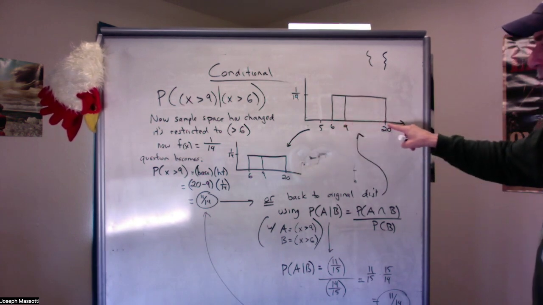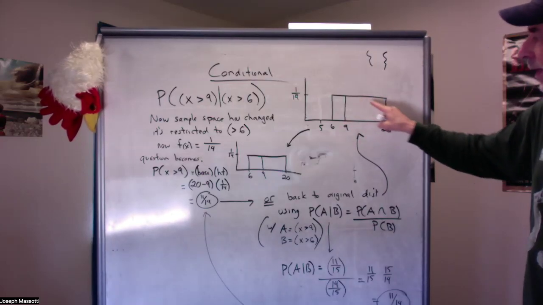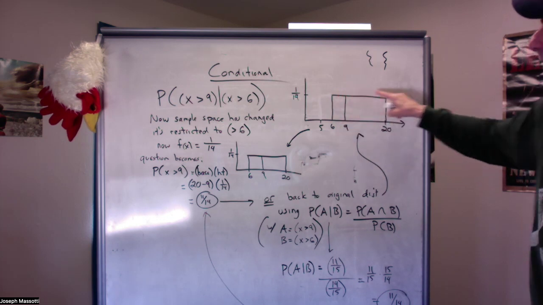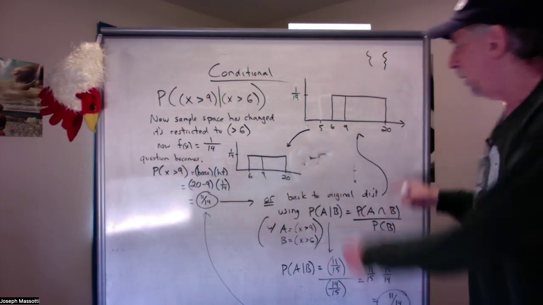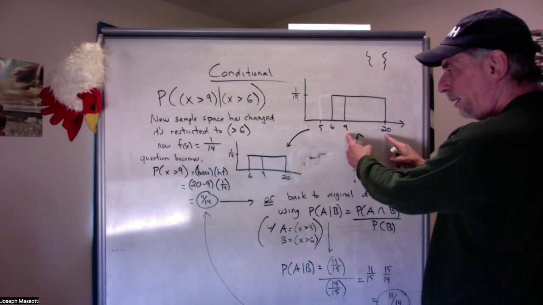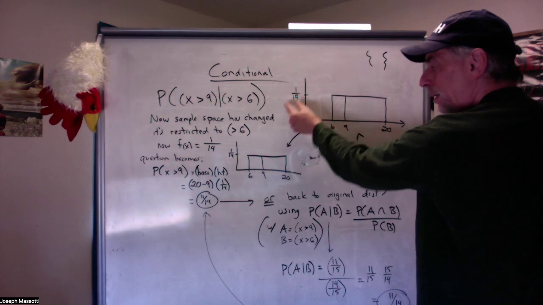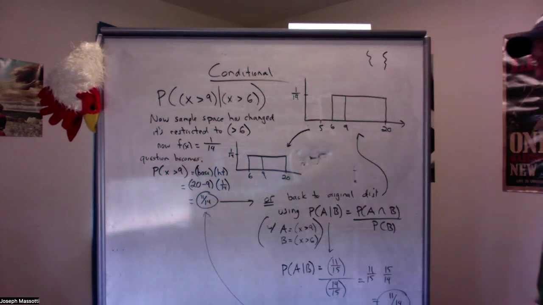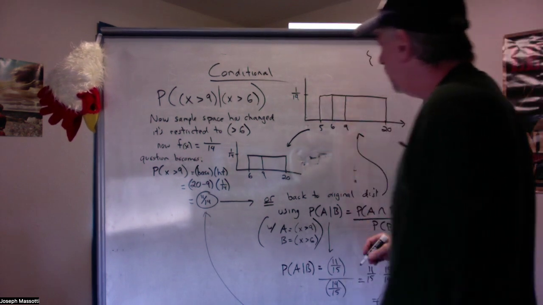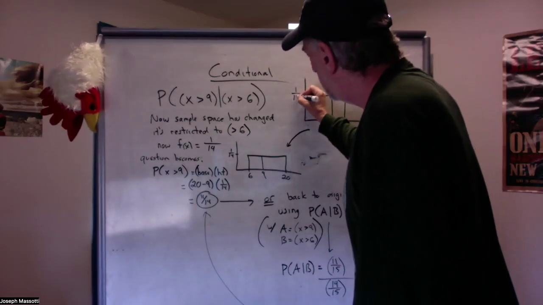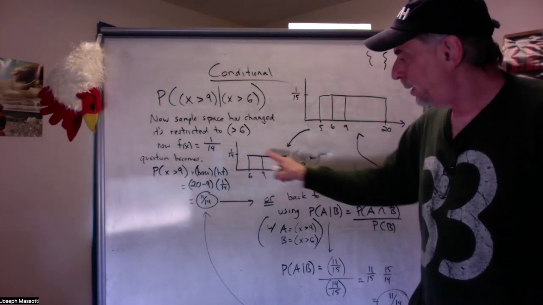Given your waiting time is greater than 6, what's the probability that it's greater than 9? So now you're just finding this area under this density function. What's the probability that X is greater than 9? The base is 11. The height now is 1 over 14. So your answer is 11 over 14. Now, if we go back to the original distribution, okay, so here's a picture of where the height is 1/14 in the restricted sample space.